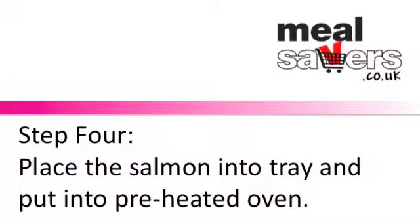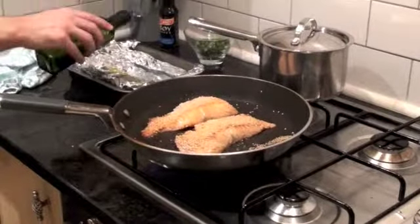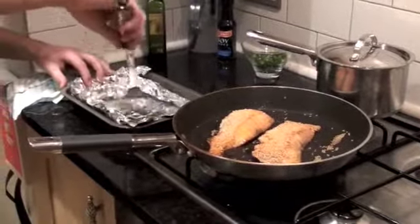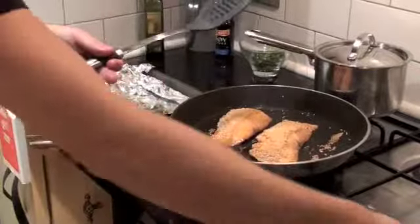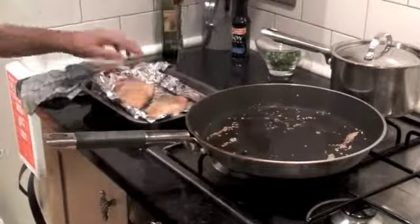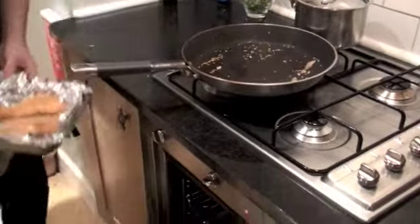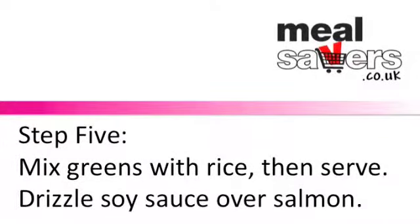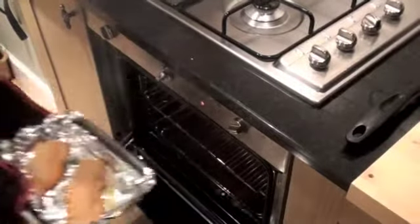Going to pop some oil into a tray. If you have a fry pan that can go in the oven, that's fine, that can just go straight in the oven. Not good if you have plastic handles. Pop that on the tray. Into your oven, preheated, 240 degrees. Only just about 3 minutes in there. There's the salmon. In about 3 minutes. Doesn't need long at all.